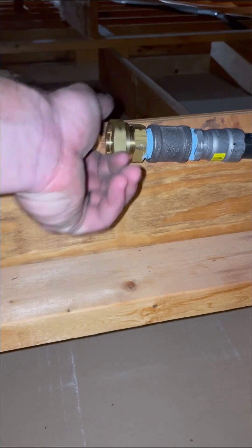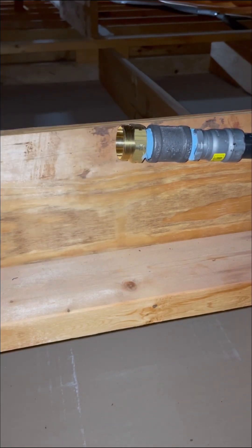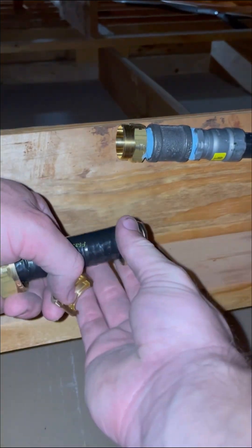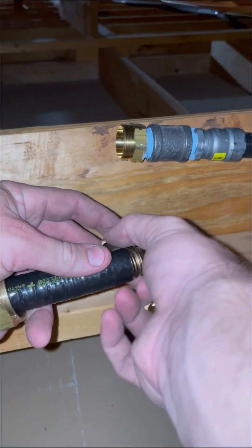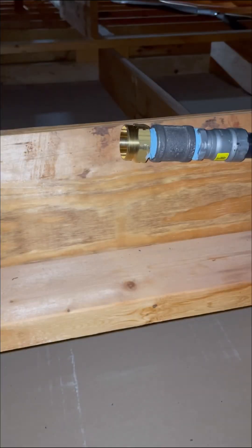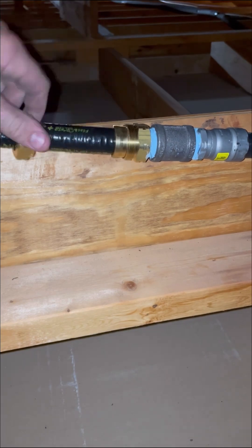This gas piping is great for using in attics because it's easy to install and comes in rolls, so you have less connections and less chances of a leak. In my area, this gas piping cannot be used on the exterior of the home, and the hard pipe gas line must be brought in 5 feet from the exterior before you can transition to it.